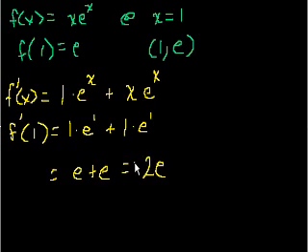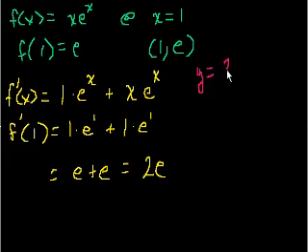This is the slope of the curve when x is equal to 1, or at the point 1 comma e, or 1 comma f of 1. So what is the equation of the tangent line? It's going to take this form. The equation is going to be y is equal to, I'm just writing it in the mx plus b form that you learned in algebra, not the point-slope form.